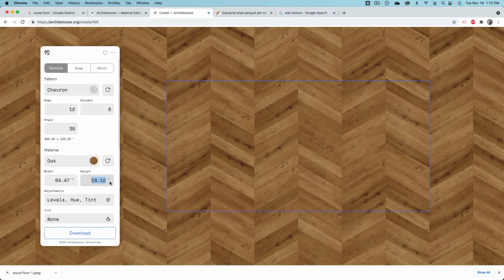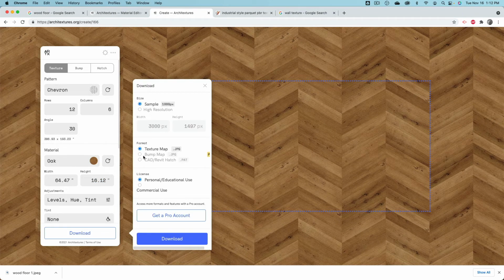And then we can even specify the actual size of what we need. This is really awesome when we have to make wood floor materials and we know the proportion of a room, because it will create an image that really captures that space. And you will see here there are repetitive elements, but they're more randomized, so they don't really stick out as much. Then we could go to download and then pick out the type actually we want.